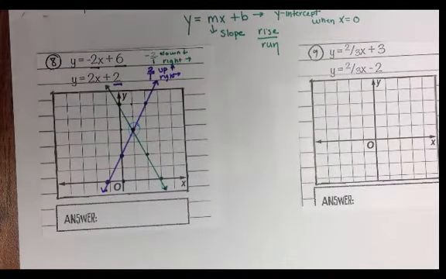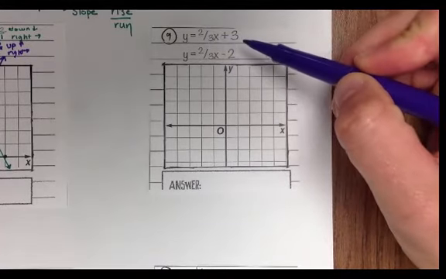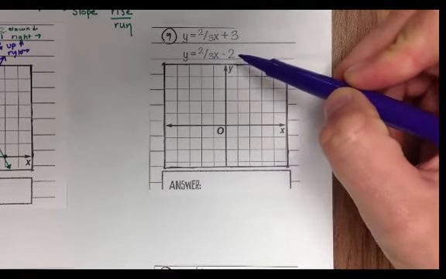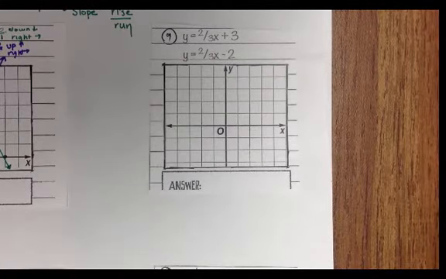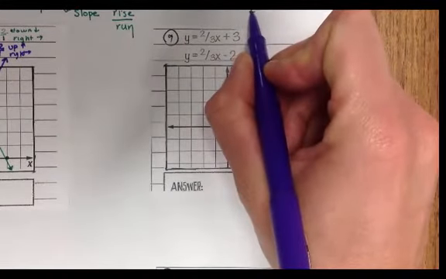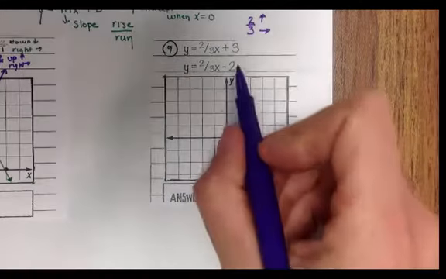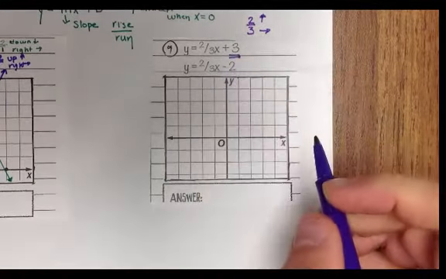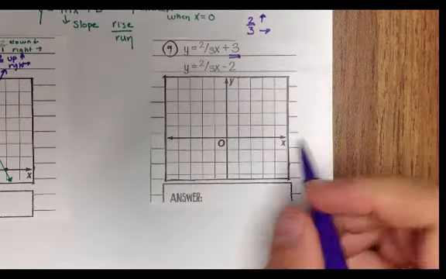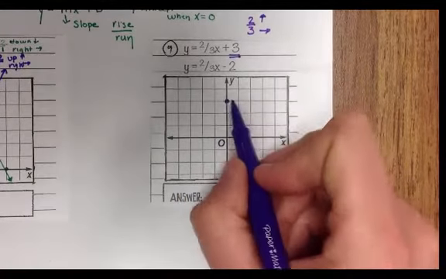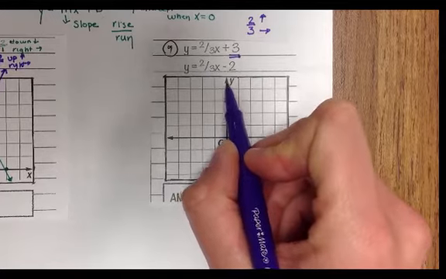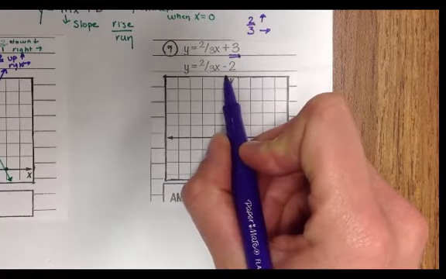Let's take a look at another one. Here we have 2/3 x plus 3, and we have 2/3 x minus 2. Our slope is already in fractional form, so we have 2/3, which means we're going to go up 2 and to the right 3 units. Let's start at our y-intercept, which is positive 3. So we're at 0, 0, go up 3: 1, 2, 3. And now we're going to apply the slope. Our slope is rise 2, 1, 2, and then we're going to run 3 to the right.